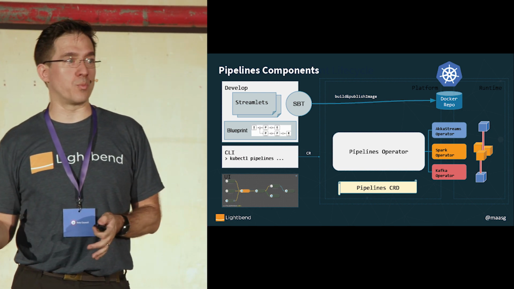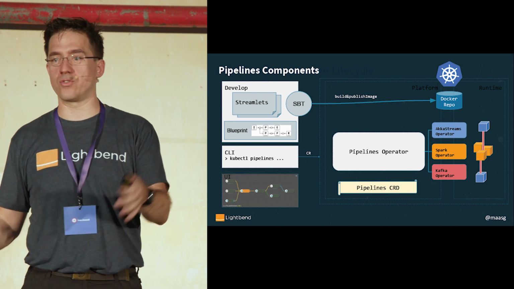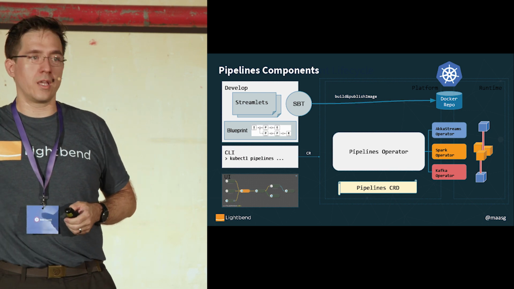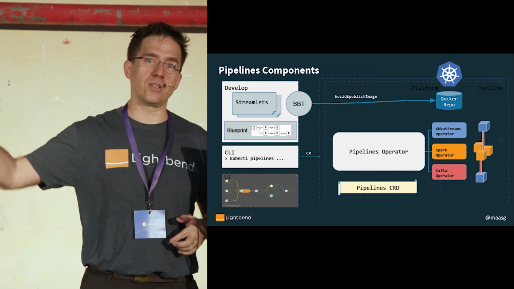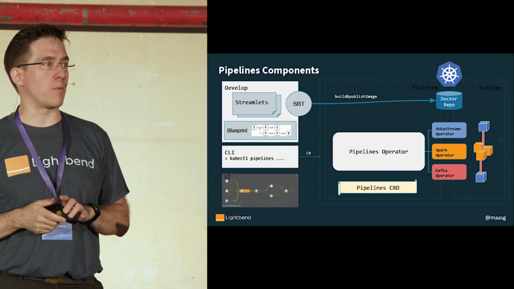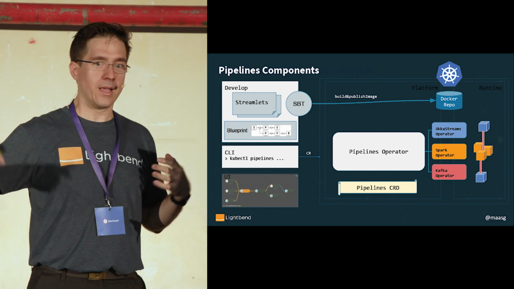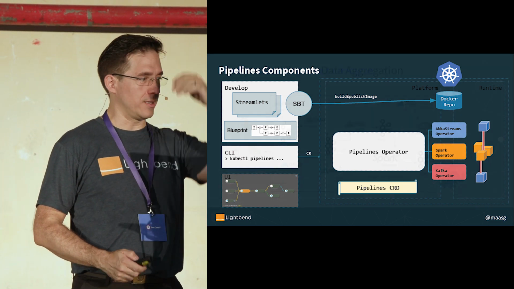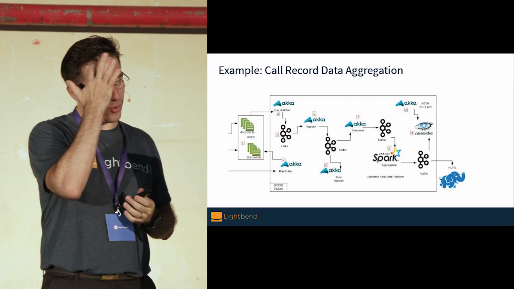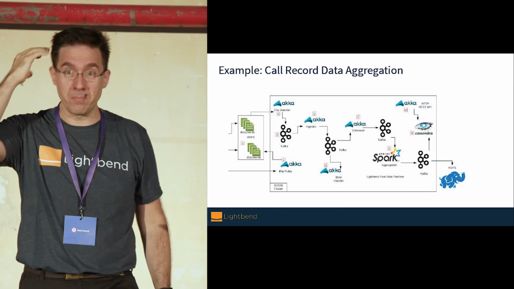And then I want to process the data using Flink or using Spark, and I want to produce it to a database or to some other system. Then I can use all my Alpakka connectors from open source. I can plug them there and use them to produce data downstream. To show you how that works, I'm going to introduce a simplified use case.